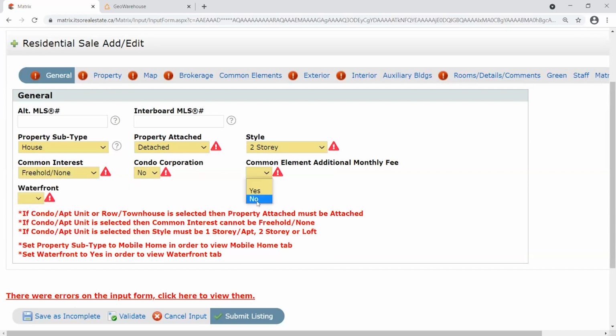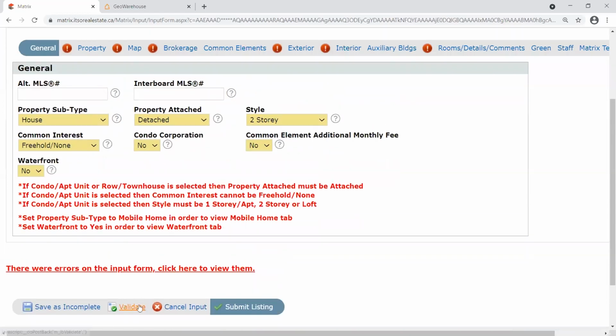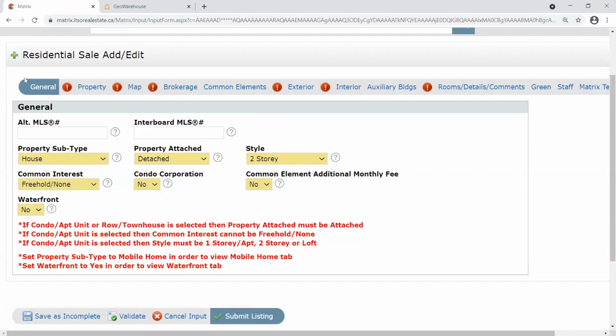There we go. No, no, and no. No waterfront, at the corner of Navy and Church. Pretty close to a creek, but that's about it. And I'm going to hit validate here. So I've made my 7 selections that I wanted on my main page. Because I have completed those and clicked on validate, the exclamation point is gone from my general tab. It's like a little mental check mark for myself that, hey, success, we're done one of the pages that we're going to work through.